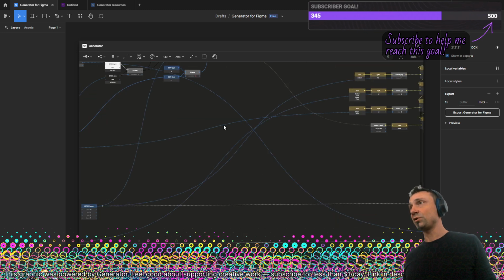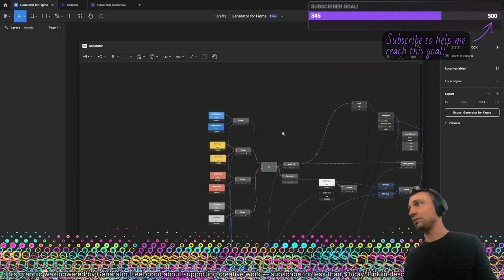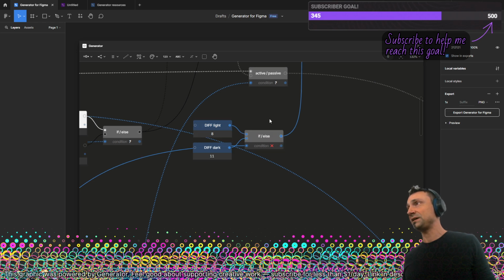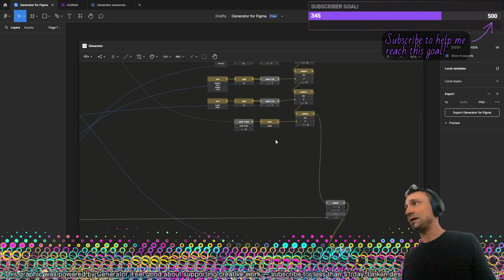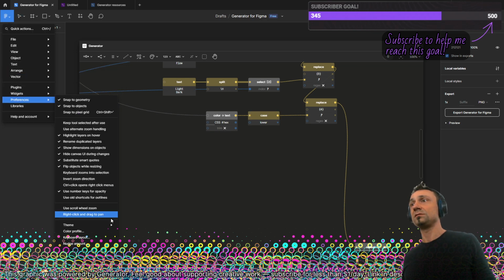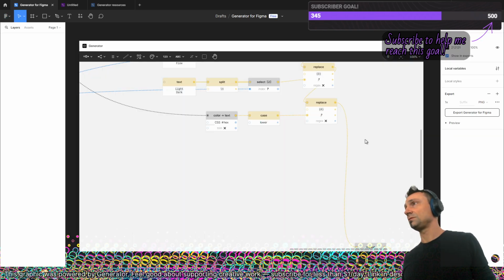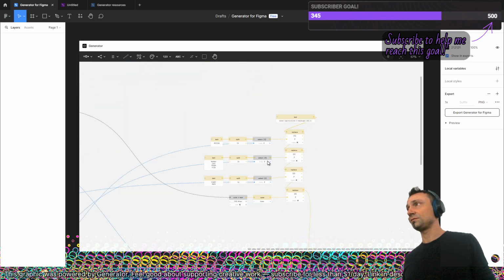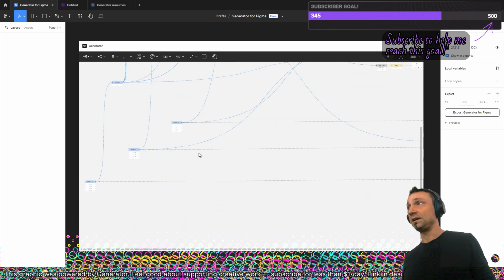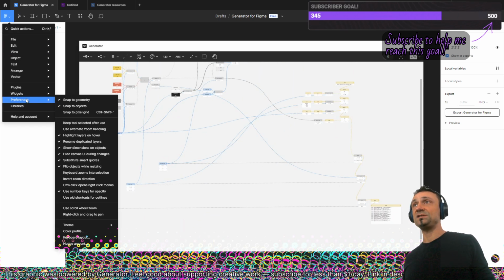And this now looks more correct. So I have number nodes, which are active and passive. I have flow nodes, which are active and passive. I have text nodes, which are active and passive. And if I switch mode, it all works. And all these colors are calculated automatically. And the handoff is really easy.